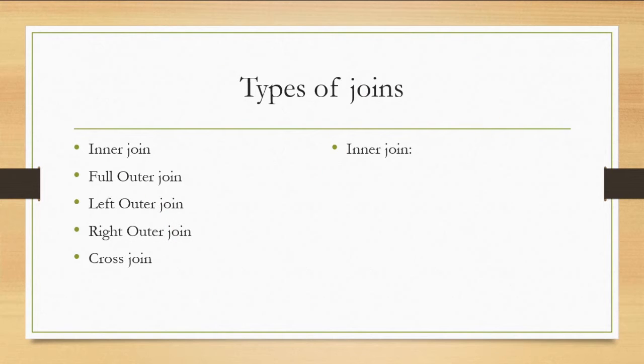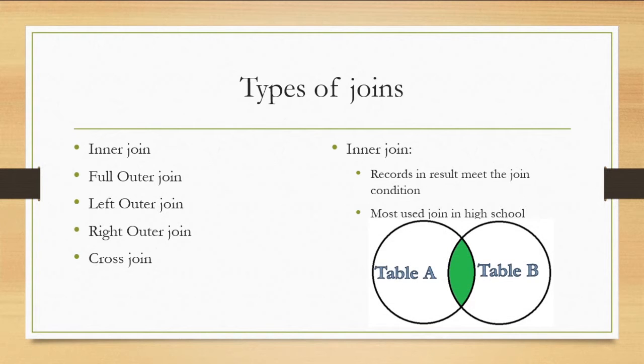We've got an inner join, in which all the records in the result meet the join condition. Most used in high school. So this join is mostly used in high school, and we'll see just now why that is so. Here's a graphical representation of an inner join, where the little green part in the middle is the inner join.